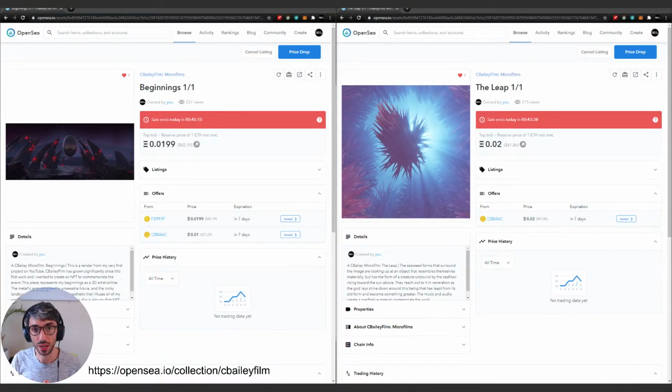But the people who are buying these are speculators and collectors. So they're people that either A, are trying to make money by buying art cheap and then trying to resell it at a higher price, or they're people that are less interested in that and they're really excited about the technology and they want to collect this stuff for themselves. They buy these things and they have collections they hold on to for a long period of time. Maybe they'll sell one day down the road. But the idea behind this stream is not to hype up my YouTube audience to go buy these things, because I don't really feel like my YouTube audience is the people that are going to be buying these things. It's sort of a different crowd.